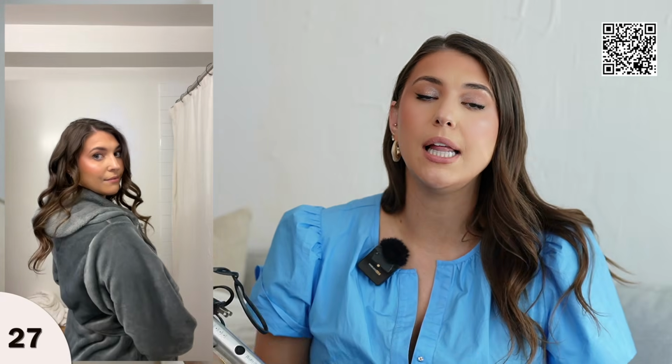So I always bring this curling iron. I have brought a curling iron from Amika, and I brought it to Greece. When I plugged it in the first time, it did not work. It broke. Like the electric volts or whatever, it just did not work anymore. So I completely fried my like $200 curling iron in Greece. So now I know this one, I have brought it with me to Italy many times, to France, to Paris. I have traveled with this one and it has never failed me. So I love this one. It's great. It's not too expensive and it works really well too.